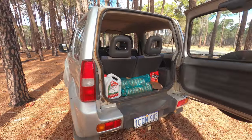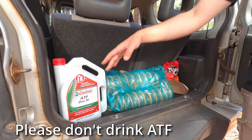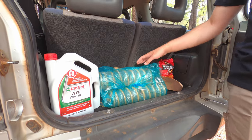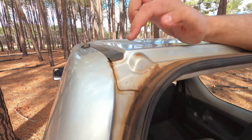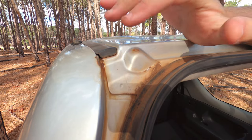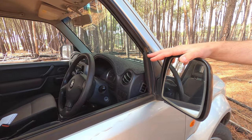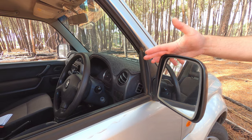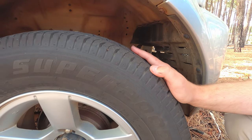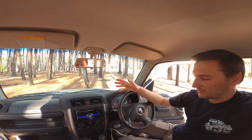At the back is the famous Jimny boot — we've got some Doritos, a recovery kit, a bit of raspberry juice, and the previous owner was kind enough to give us some springs to install as well. Up here is a common area for cars to rust, and it has started here too, so we'll get in, tidy it all up, and repaint it. The wing mirror motor seems to not work — not sure if it's the motor or an electrical issue. Finally, the tires are just common road tires — we want to get some all-terrains for more tread and a thicker sidewall.